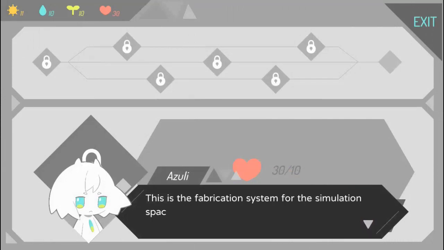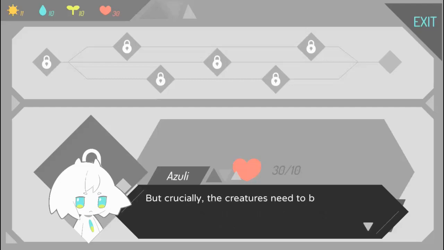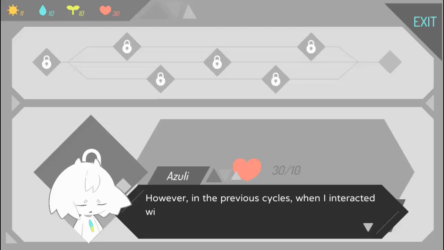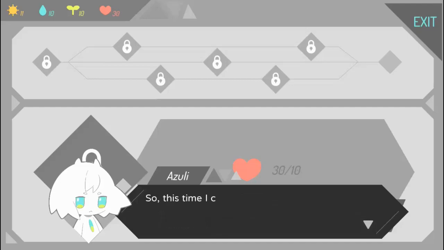This is the fabrication system for the simulation space. Here, energy can be used to create organisms that exist on Arthe. But crucially, the creatures need to be activated first using another special type of energy. I'm not sure about the details of that special energy. The Chinese manual didn't provide an explanation for it. Triple dots. However, in the previous cycles, when I interacted with these creatures, they would provide me with this warm energy. So this time I can activate this creature directly.